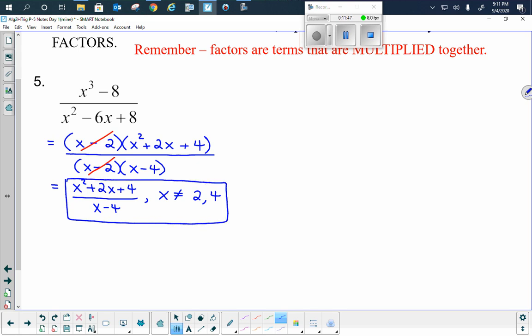Okay? But understand, some of your worksheets and some of your teachers next year may put the domain as x cannot equal, and the only number they're going to put is 2. The reason they're putting the 2 is they're saying it dropped out somewhere in the problem, and so you can't tell that x can't equal 2 here in the final answer. But it's obvious in their mind that x can't be 4 because it's sitting right there still in the answer. Okay? We'll keep practicing that. Please do for me what is in blue.